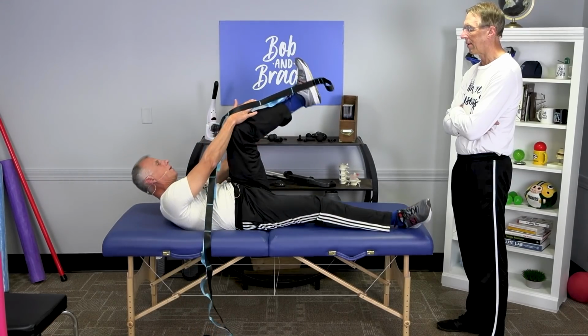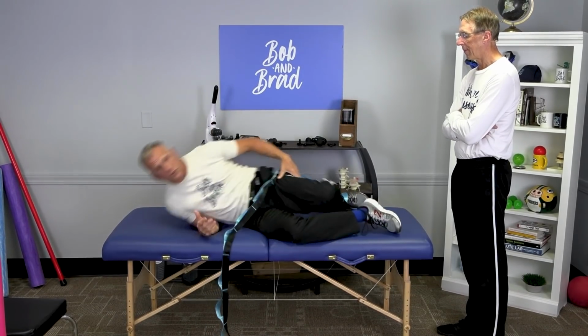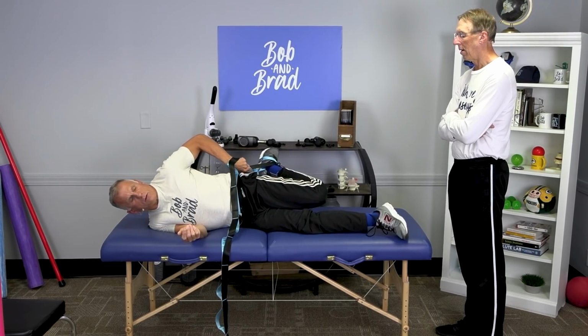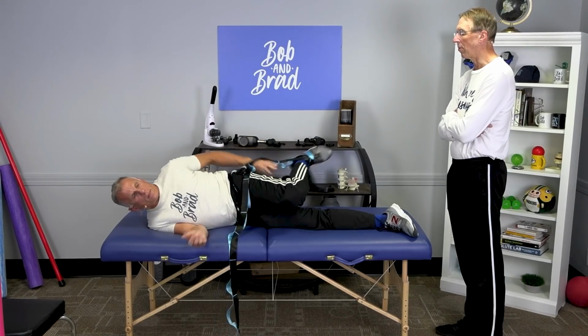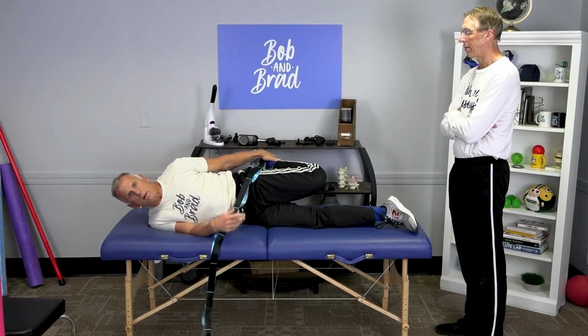Okay, now the quadriceps may be an adjacent muscle to the IT band. We want to stretch that, and it's often tight in people. You don't even need the strap if you can reach your ankle and pull here.